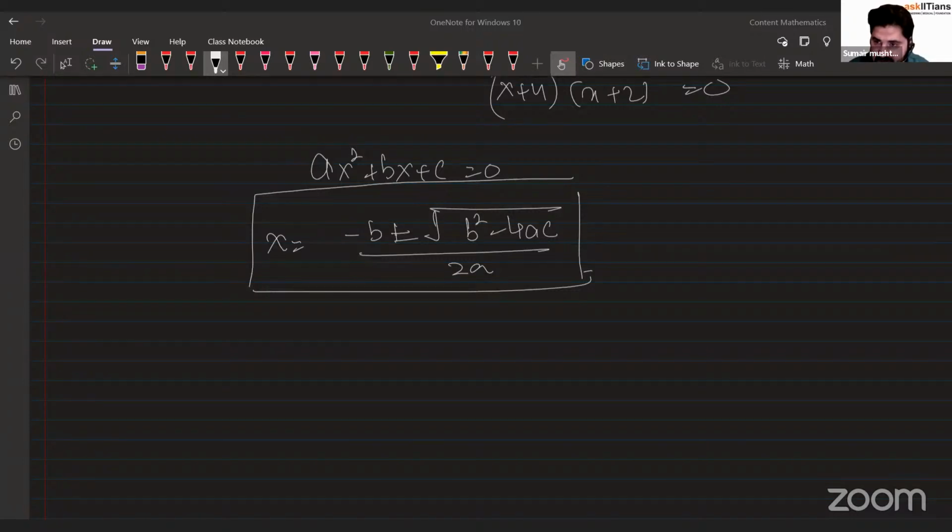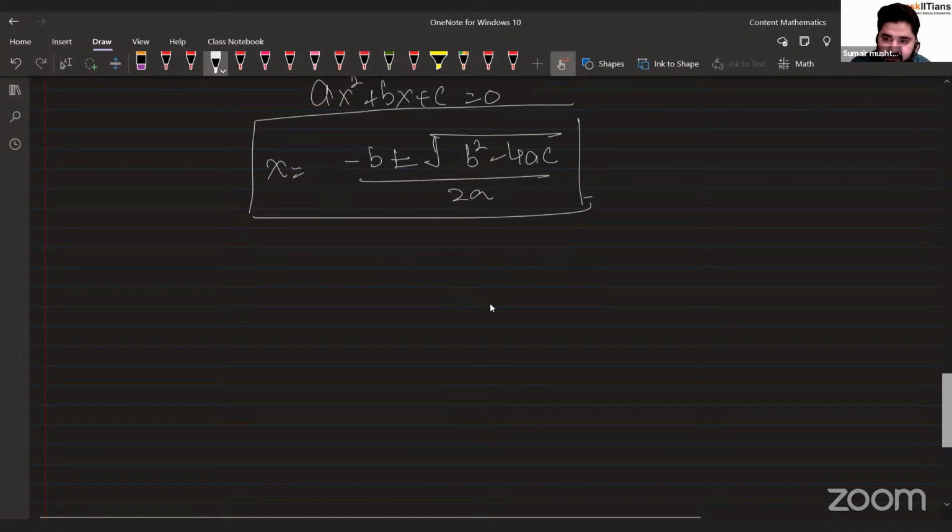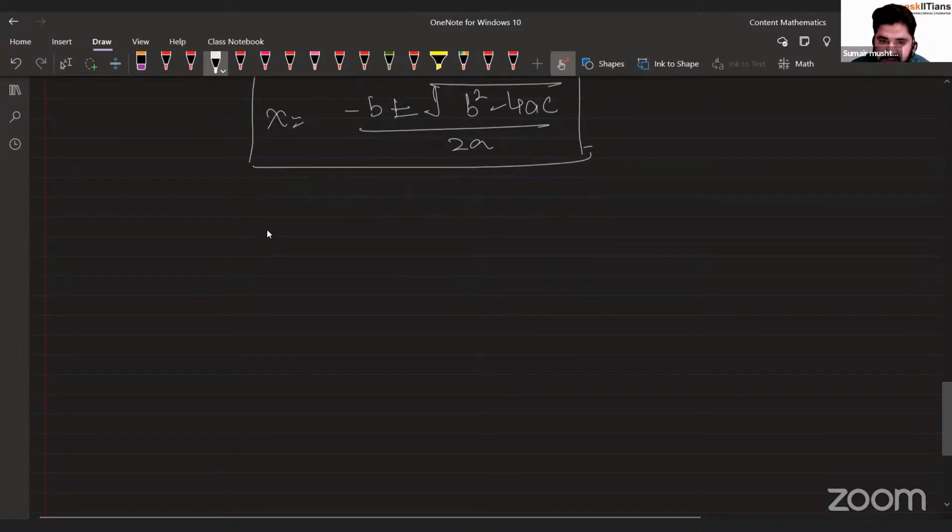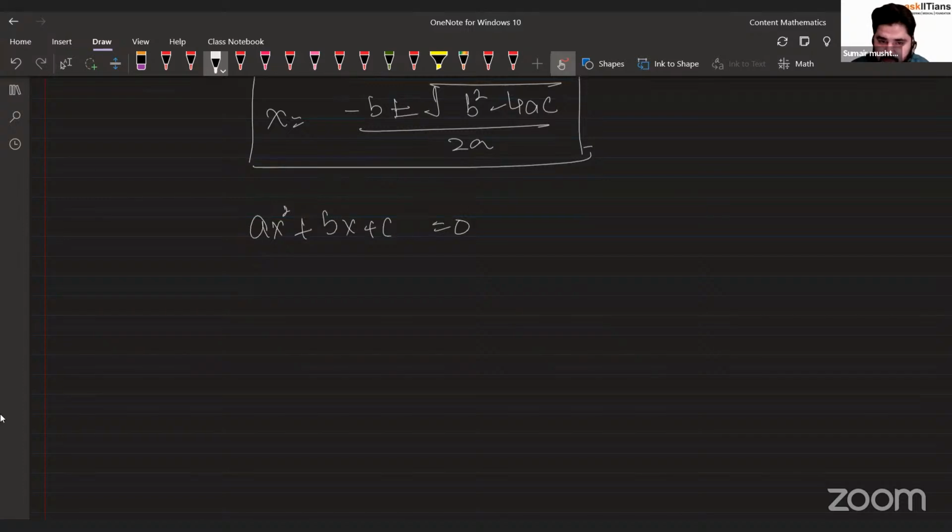Now, in this equation one of the roots is alpha and another root is beta. See, if this is the quadratic equation, we can form the quadratic equation. You can have ax square plus bx plus c is equal to 0. It can have the roots alpha and beta. So we know the sum of the roots alpha and beta is equal to minus b upon a, and the product of the roots is given as c upon a, right? Okay.